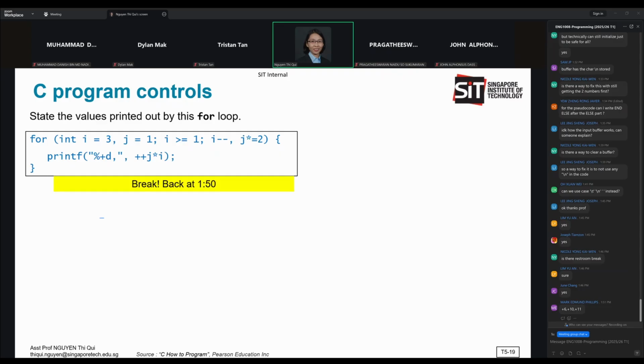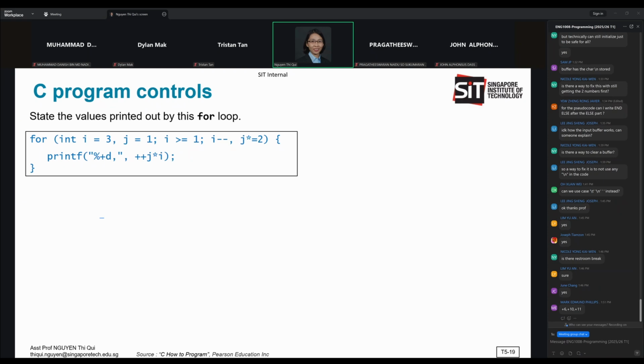Let's progress and get back to this example. And I can see some result from Philip already. Very good, Philip. Yes, that is the correct answer. And I hope that you work on it manually and verify it using C code, because in the exam, we don't have Code::Blocks to run the code. So please try to work out the result manually.